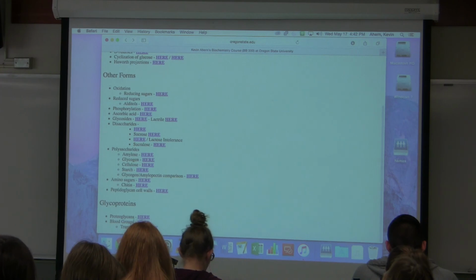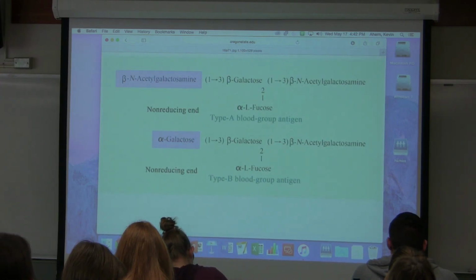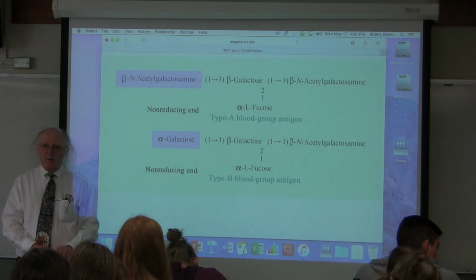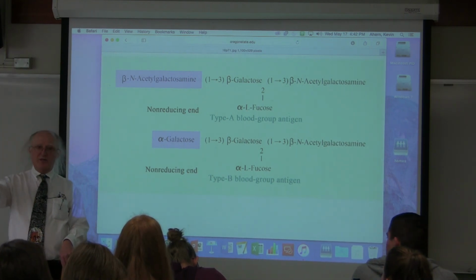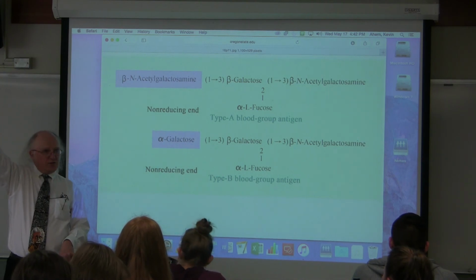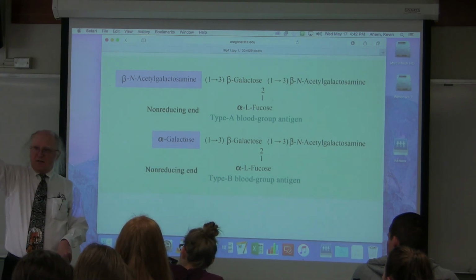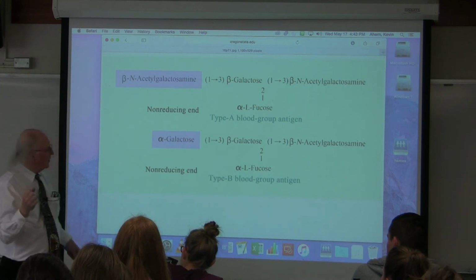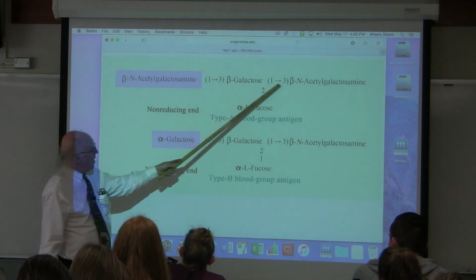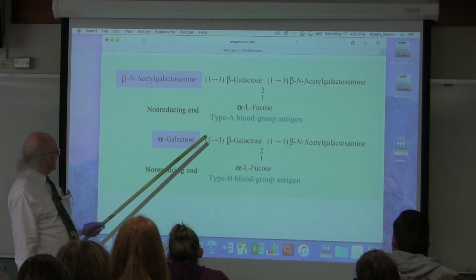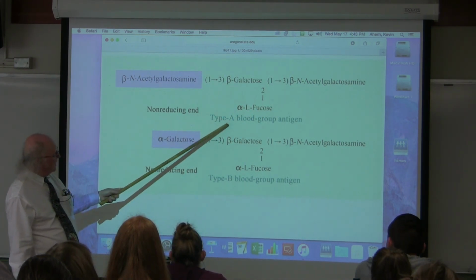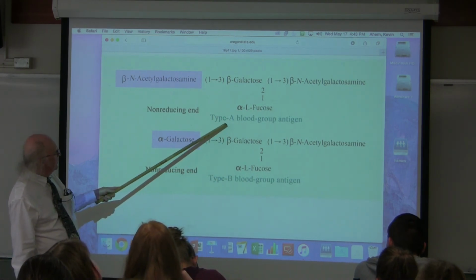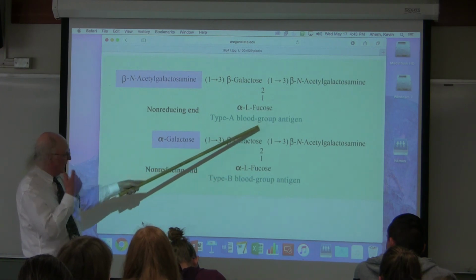Why do we care about them? Well, I mentioned earlier in the term the importance of cellular identity, and we showed that we had that cell structure, and we had proteins, and we had some short sugars sticking off of them. I said they're important for blood groups. The presence of specific sugars out there give rise to one type of blood group versus another type of blood group. So here's, for example, a type A blood group antigen.